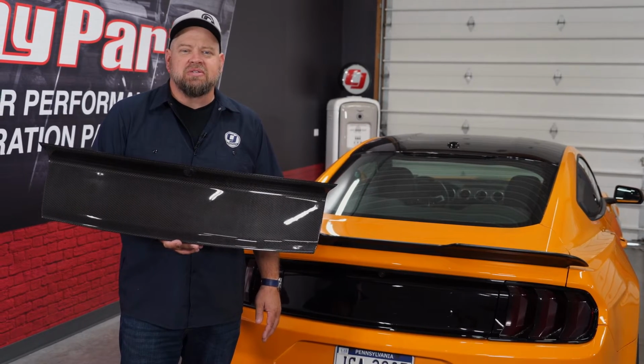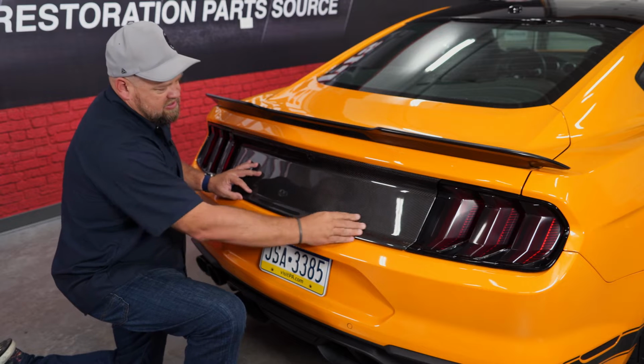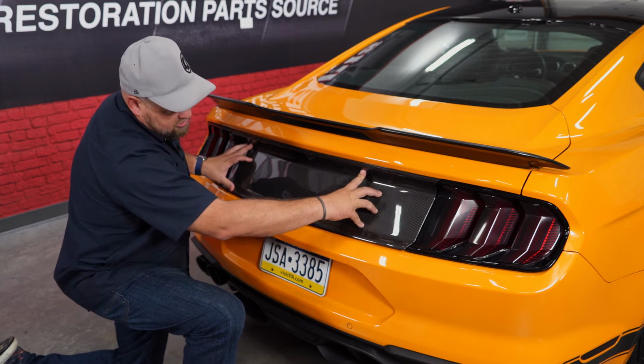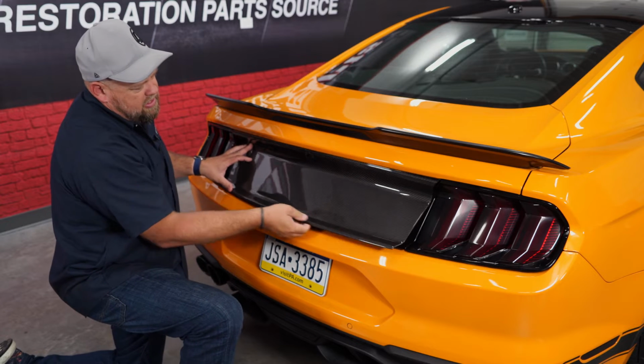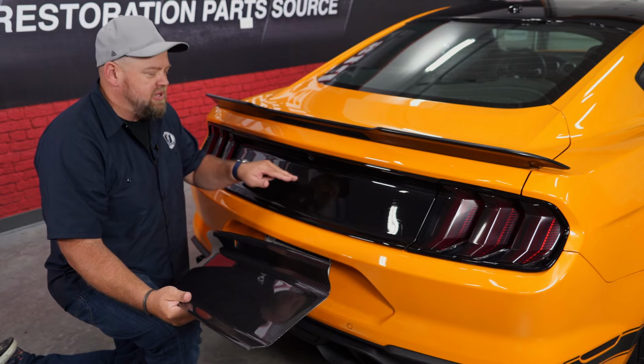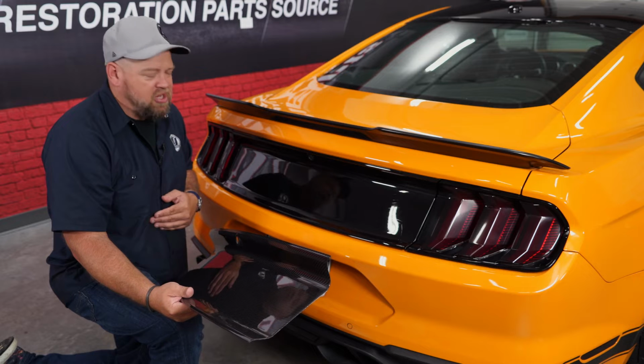through 2020 Mustangs. First thing we're going to do is just sort of check the fitment. You can see it fits, actually lines up perfectly with the panel that's on the car. Now, I should mention, if you have your factory panel and the emblem in the middle, you will have to either break the tabs and remove the emblem or remove the panel and break the tabs off from the back.